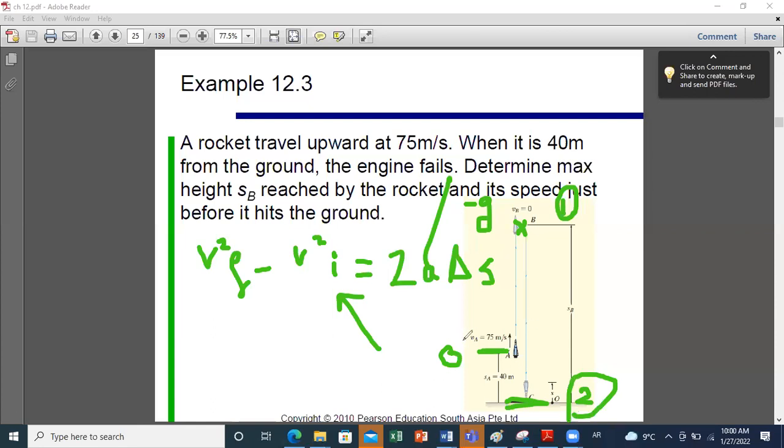Look, point 0, I have it completely from the given. At point 0, they gave me the initial velocity and they gave me the initial position. While at point 1 I made a calculation for SB. So if I made a calculation error in SB, then this will affect my results. I will get a wrong answer for point 2. This is why I always advise you, if possible, select the points that are completely given. If not possible, then you can rely on your calculations. And of course, I will follow you.